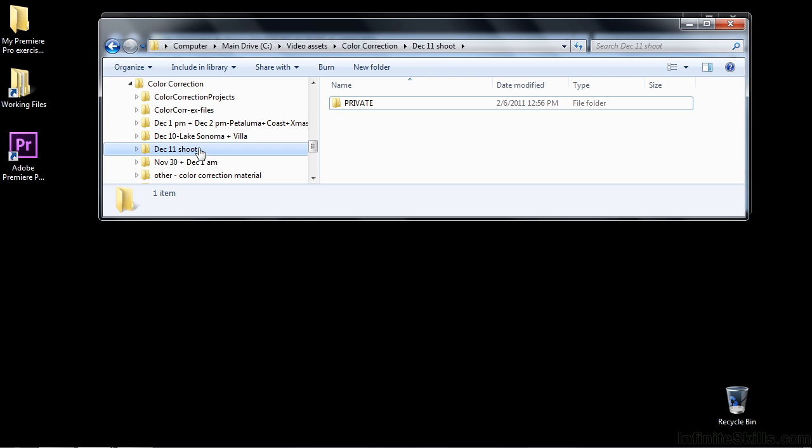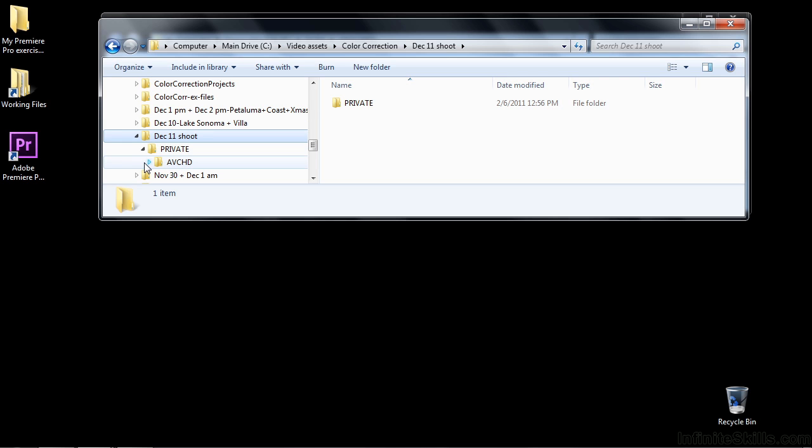So inside this folder, I've got the entire folder structure for AVCHD. I just copied that and pasted it directly from the flash media to this folder. And I went back and started shooting with that flash media all over again. So here, take a look at this. This is the folder structure for AVCHD. The first level is called Private. The next level is called AVCHD. And the next level has these other folders here, AVCHD TN and BM.